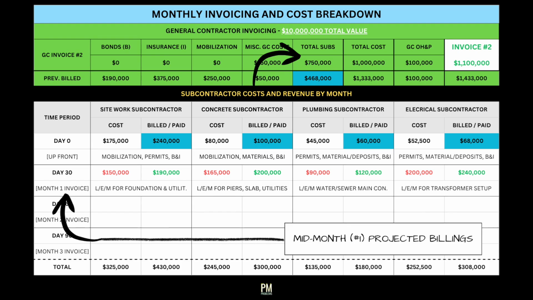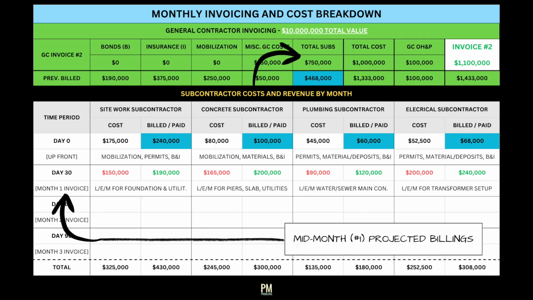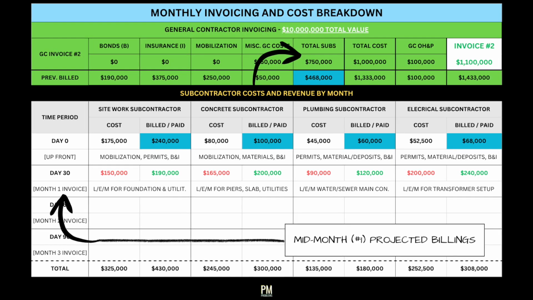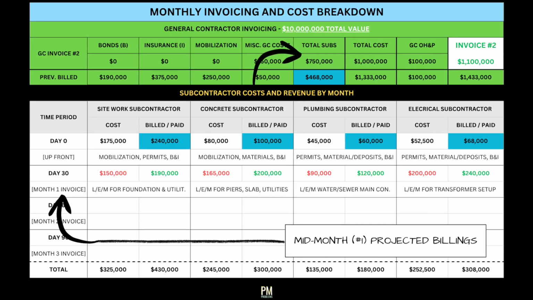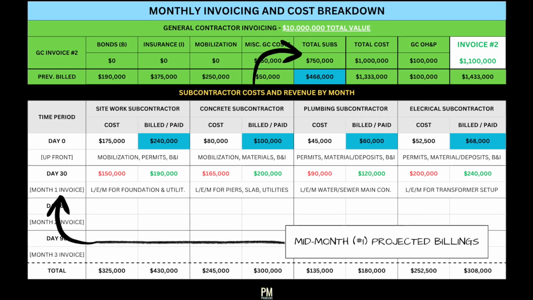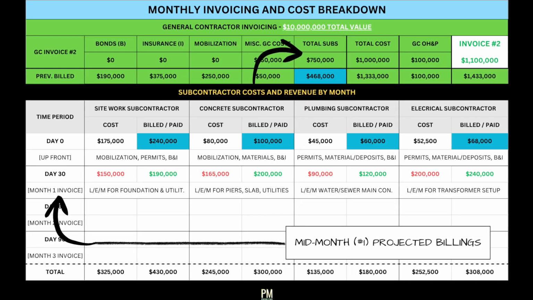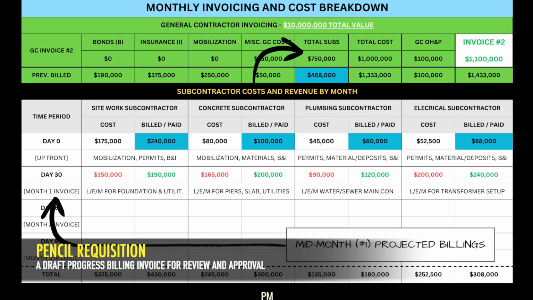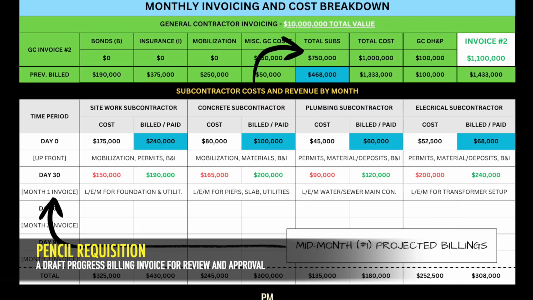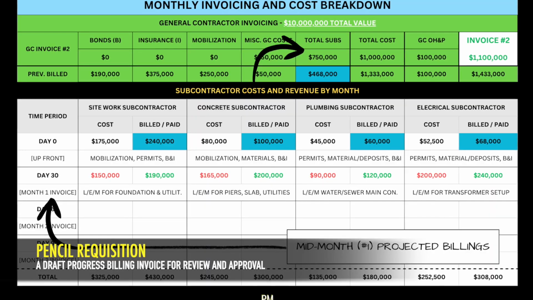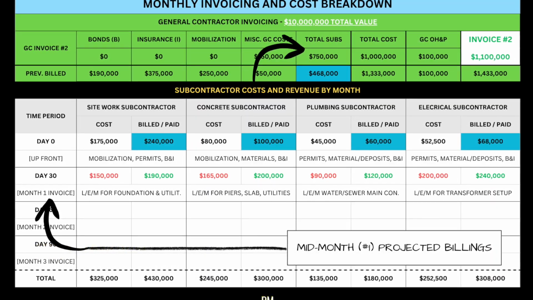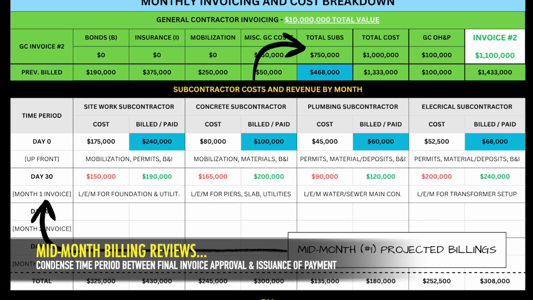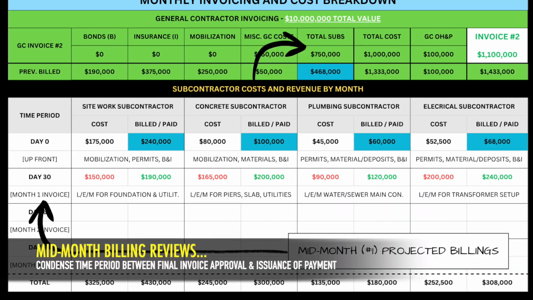The contractors working on site will need to project out, or estimate, the total value of the work they plan on getting done that month before they reach the end. In some cases, subcontractor invoices are drafted in the middle of the month. Given that this is an estimated amount, these mid-month requisitions, or invoices, are known as pencil requisitions, and they must still be approved at the end of the month by the GC before it can be officially invoiced to the client. The benefit of submitting invoices mid month like this is so that they can be reviewed and approved by the GC and ready to go to the client right away by month's end.